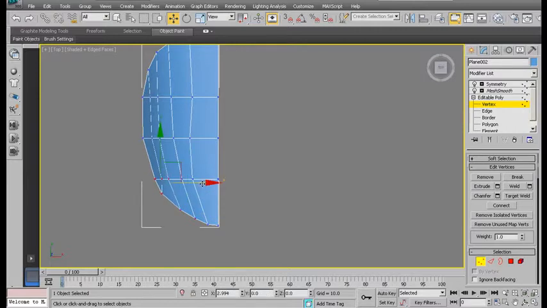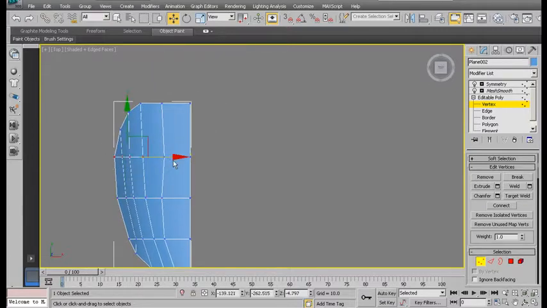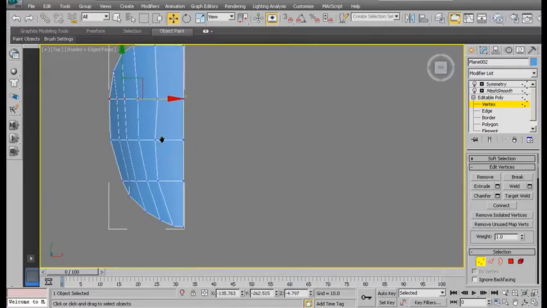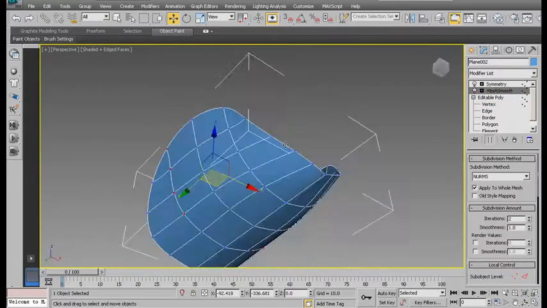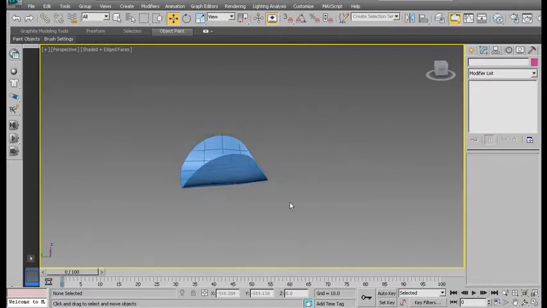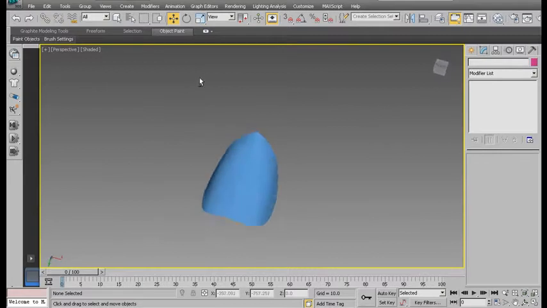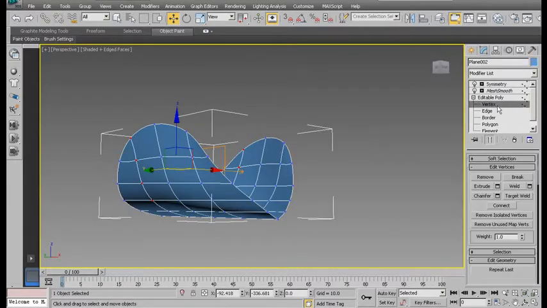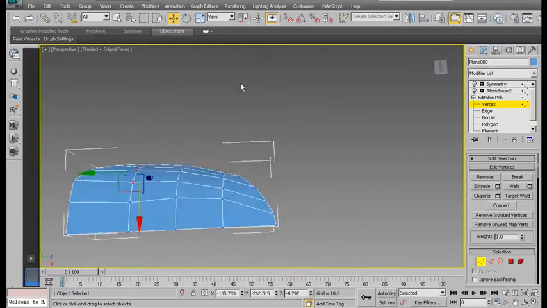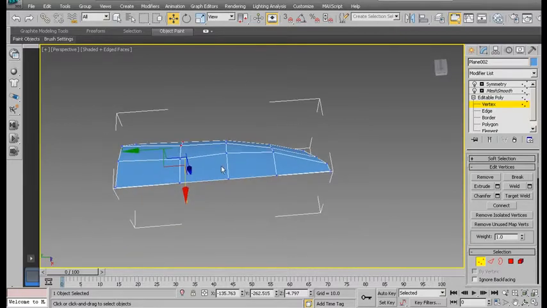So, like so. Awesome. Okay. Let's see what's going on with the lines.